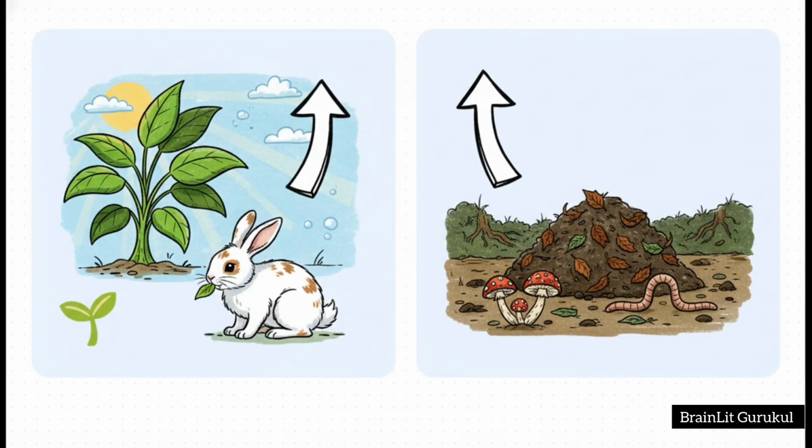Now, here's where it gets a little more interesting. Not all food chains actually start with living plants. The one we usually think of, the grazing food chain, or GFC, is your classic grass to gazelle to lion scenario. But there's a whole other system, the detritus food chain, or DFC. This one starts with dead stuff, like fallen leaves and dead animals, and it's actually the main energy pathway in ecosystems like forests. It plays a huge role in recycling nutrients.